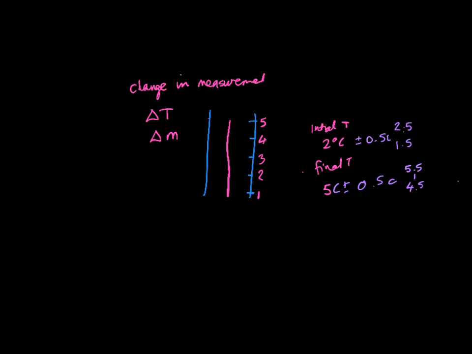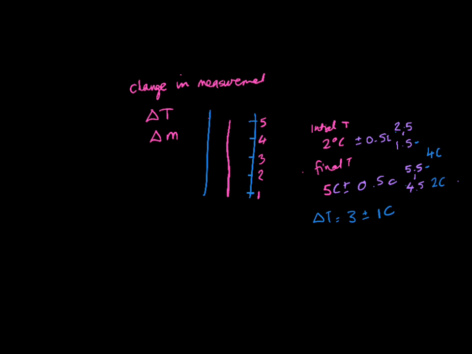So that means that this is anywhere between 4.5 and 5.5. Okay, so when you look at this, the maximum change in temperature is the difference between these two, so the maximum change in temperature is 4 degrees, and the smallest change in temperature is the difference between these two, which is 2 degrees. Okay, so our change in temperature was 3 degrees, but it could be anywhere up to 4 or anywhere down to 2. So that is plus or minus 1 degree. Okay, see, we've doubled that uncertainty. So you have an uncertainty at the beginning and an uncertainty at the end, and those uncertainties add together.